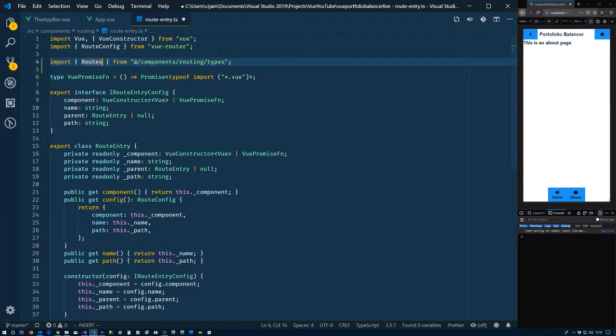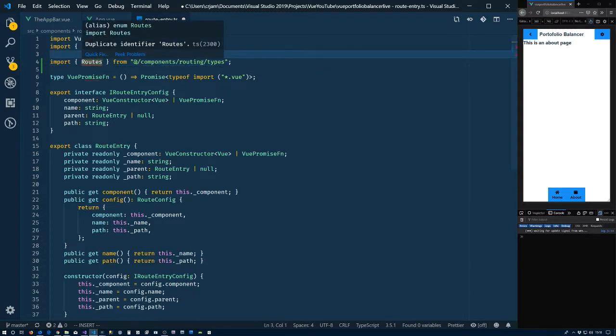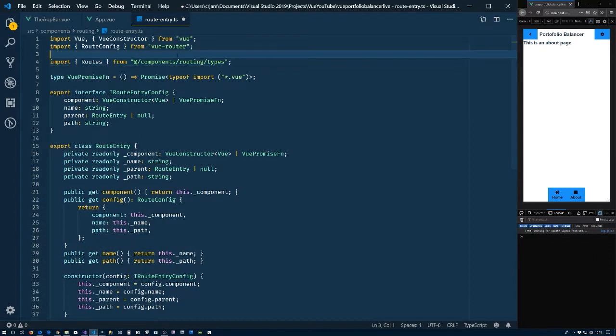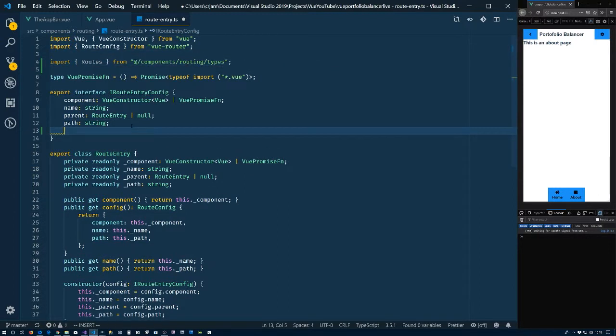And that's, I call it routes. Perfect. And duplicate identifier because I was already doing this before. So reload.